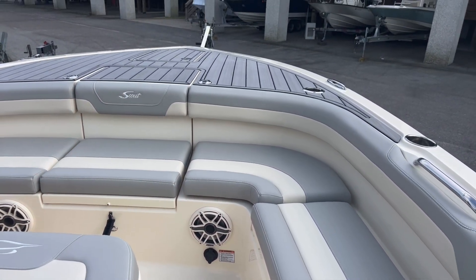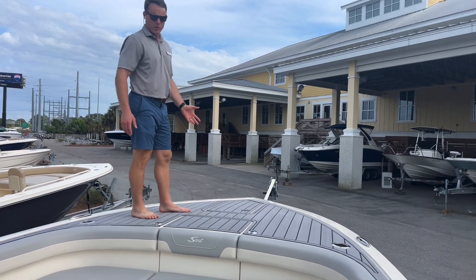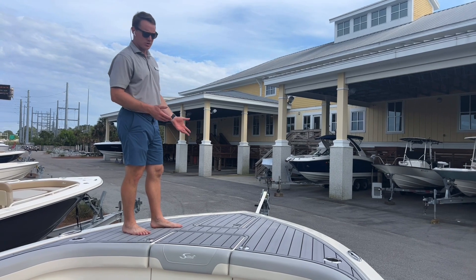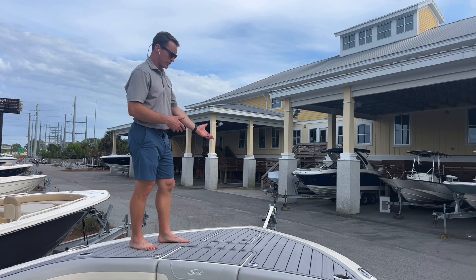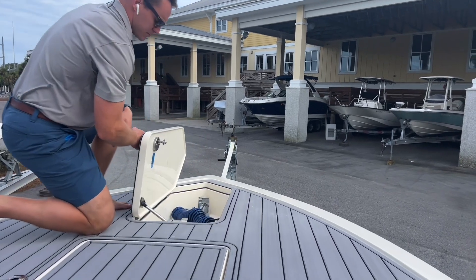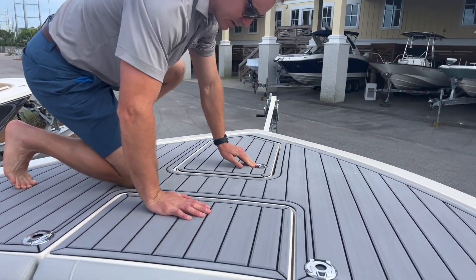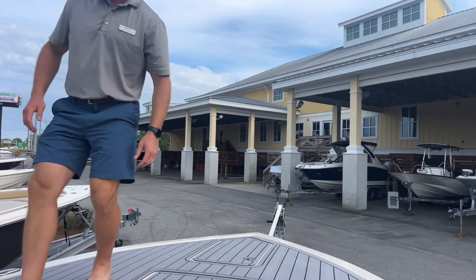Aft facing speakers forward. Stepping up to the foredeck or casting platform area — ton of real estate up here if you're going to fish this boat. This is also a great versatile area if you're coming up to a dock or nosing up to the beach. Passengers or whoever is assisting you with lines or helping with an anchor will have a lot of safe space to maneuver up here. This is an anchor windlass boat, so remote controlled anchor back at the helm. Also got a washdown up here. The flooring material is the C-Deck foam flooring — very soft on your feet but also dresses the boat up very nicely.